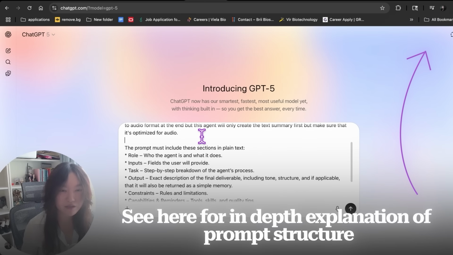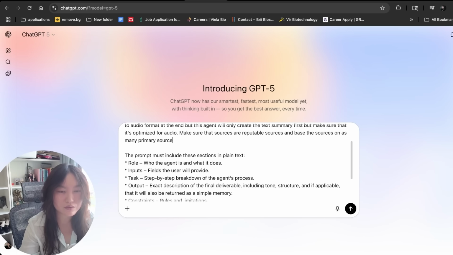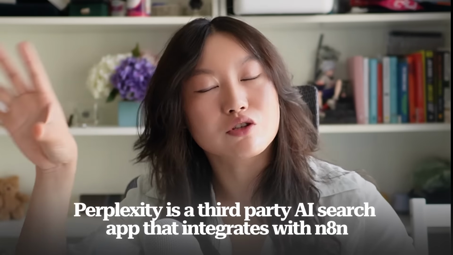So constraints is going to include, make sure that sources are reputable sources and base the sources on as many primary sources as possible. So in terms of the tools that the agent will need, in this case, we'll use Perplexity as the way to gather the information to produce the research surrounding that topic.